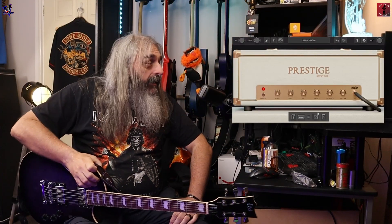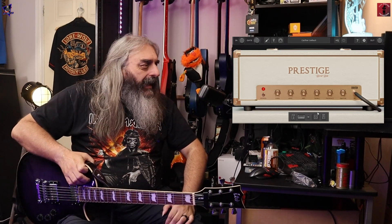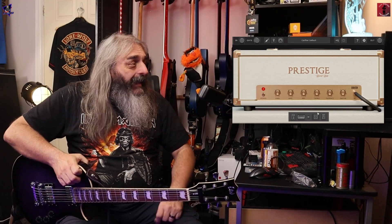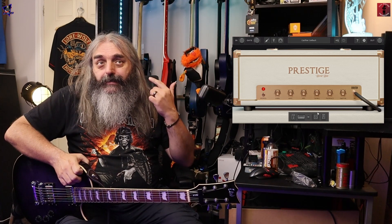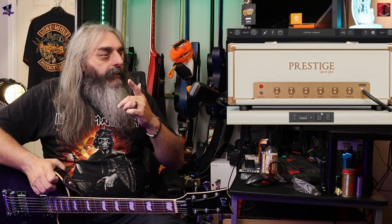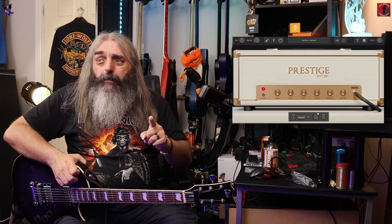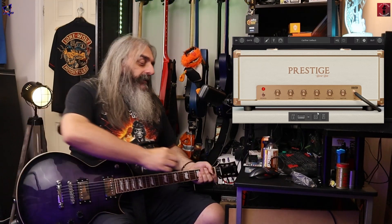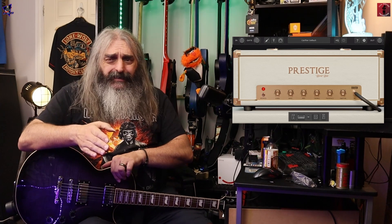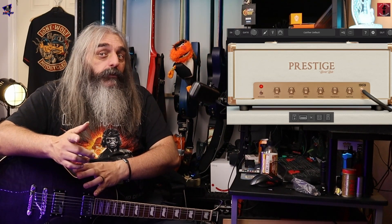So there you go — a quick overview of the Amp Locker and the amps that come with it. The Prestige is free — your lower-gain Marshall-style amp. The Hell Beast and AHM 5050: if you've got those already you should have had emails. The 5650 and the Califier are separate purchases, but at the minute they are on sale — about $7 each at the time of recording. This isn't a full review since it's only in beta, but I'm quite digging it. I have actually used it on a track — I used the Hell Beast on a 7-string track that's coming up, not even on the higher-gain setting.